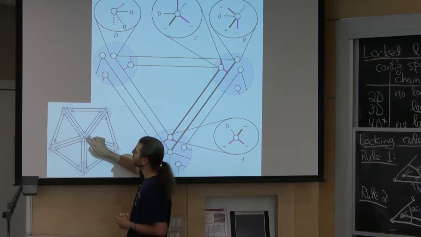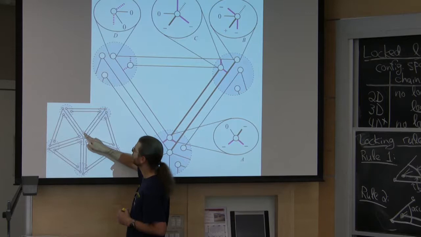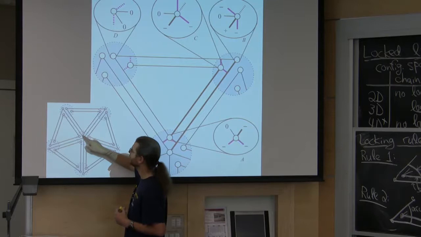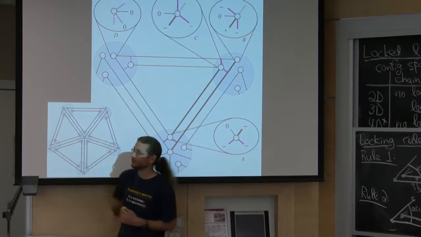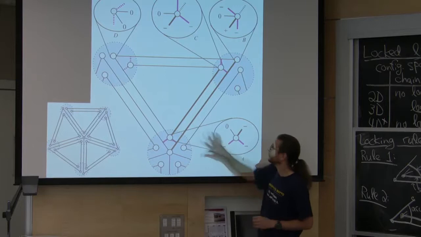You could not remove both of the edges, at least for rule one to apply, because then this guy is not wedged into anything. He's wedged on this side, but he's not wedged on that side. But you could remove this edge. And that's a super easy way to prove that this thing is locked. We didn't know this when we wrote the textbook. Otherwise, we would have given that proof. There's one based on stresses in the textbook. But here, yeah, you can make very easy judgments like that.